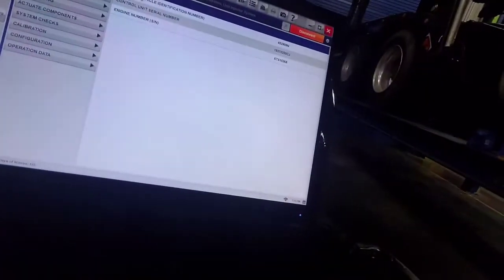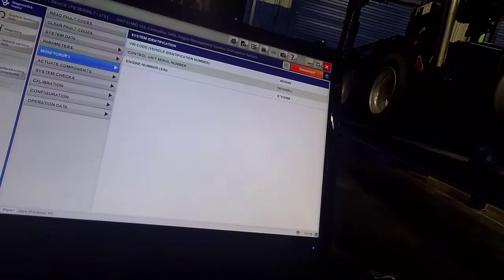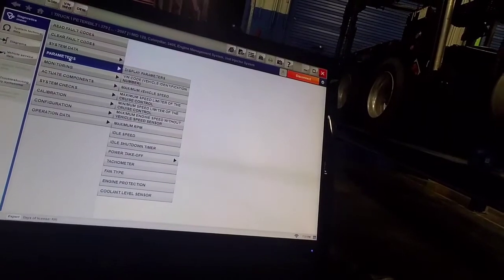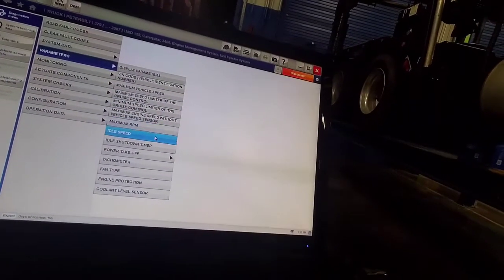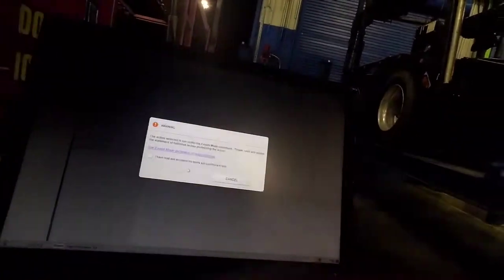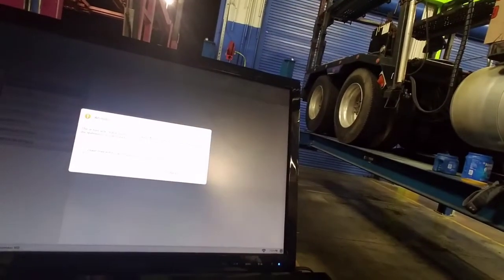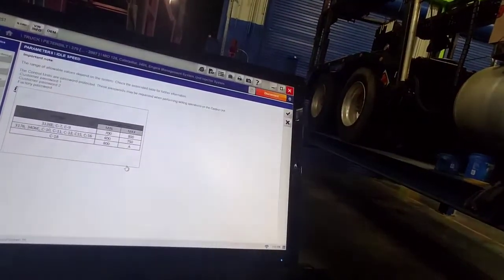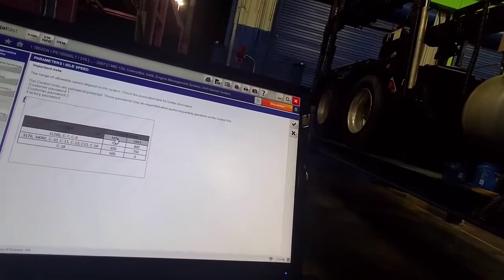Alright, I'm back again. So, something I brought up so you guys can know. So, I went into the actual engine itself so we can figure out a few things. So, engine vehicle identification number, engine control number. Neat thing is the parameters. Alright? So, yes, I've read this. Boom.